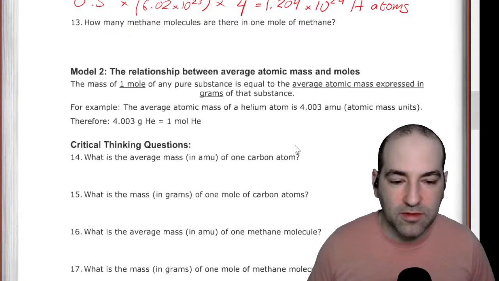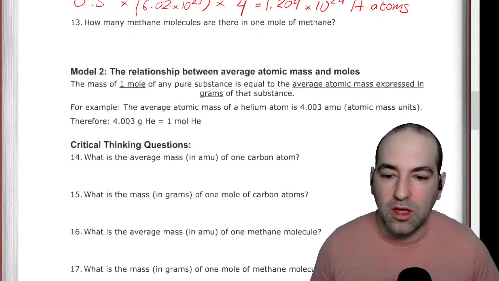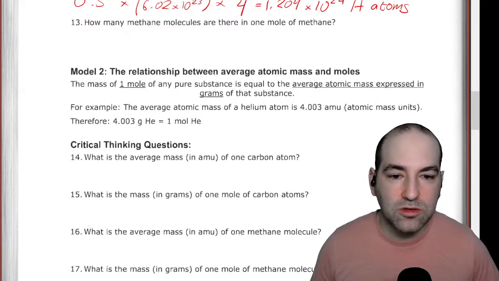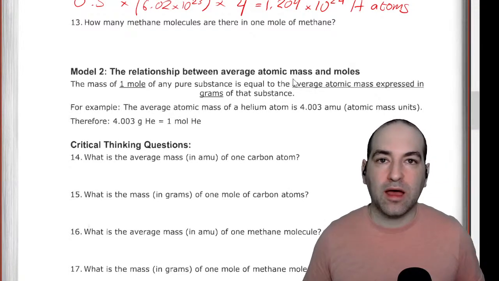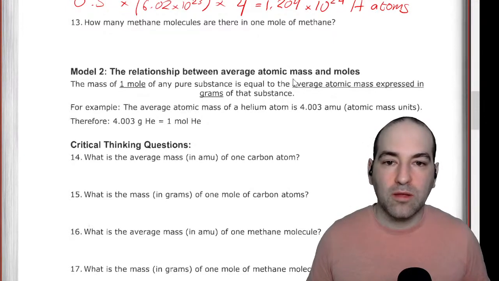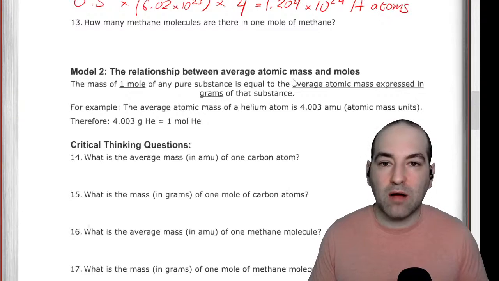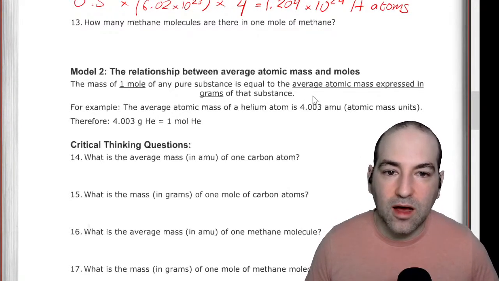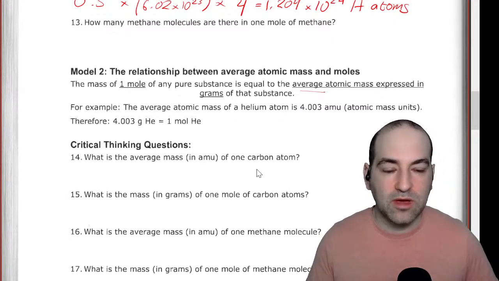All right. The second part of this is connecting that idea of counting by moles to using grams. Since, as I mentioned, in the lab we have to do our counting by weighing, we need to know how many grams are in a mole. If we want to count by moles, we need to know how much one of those moles weighs. And the way we do that is by looking at the average atomic mass in grams. And this is what you get from the periodic table.